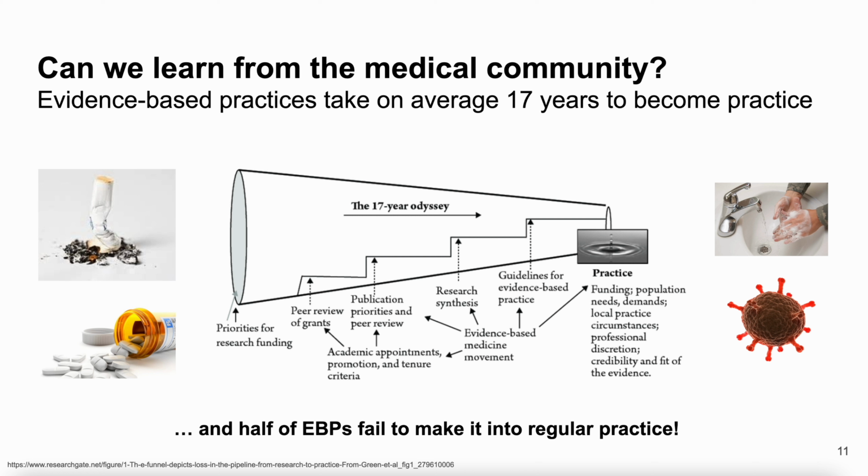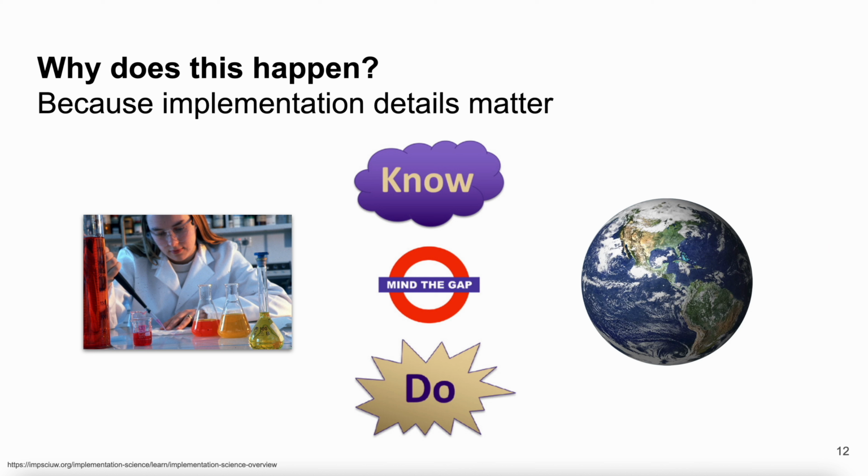Whether it's tackling infectious diseases or combating addiction and substance abuse, it takes the medical community an average of 17 years to translate evidence-based practices from theory into regular use. In the worst case, half of evidence-based practices fail to make it into regular use at all. This gap between what we know and what we do occurs because laboratory conditions don't match the real world. It might be hard to convince doctors or patients about the effectiveness of a treatment. Application of a treatment could require particularly rare expertise. It might be unaffordable or inaccessible to those who need it the most, or you might be tackling the wrong population altogether.